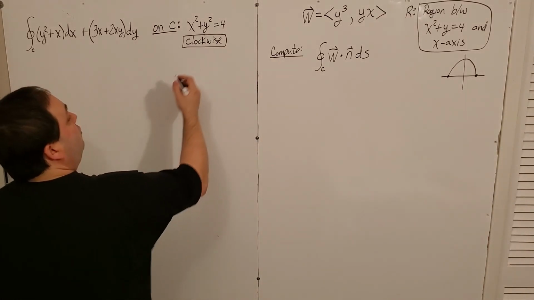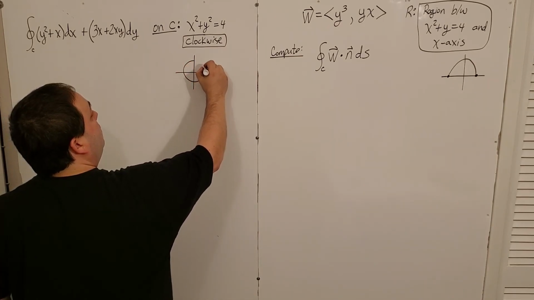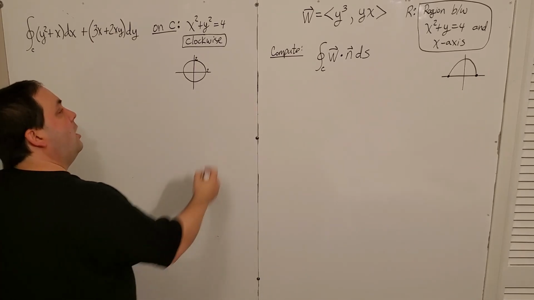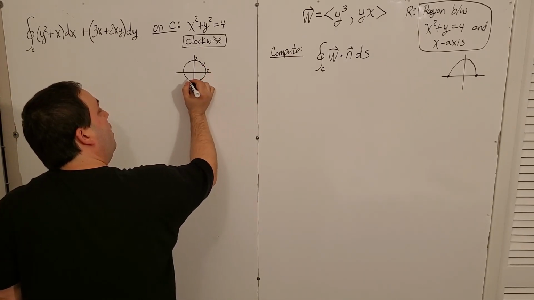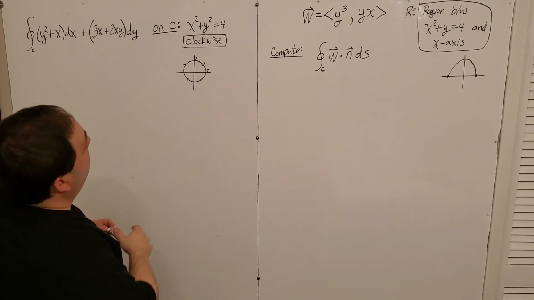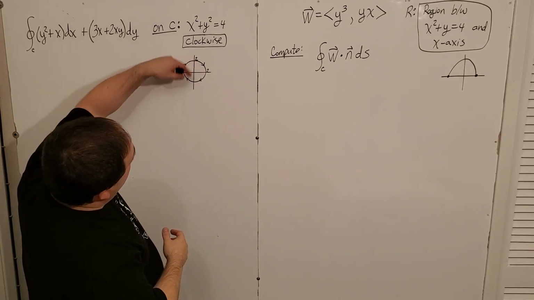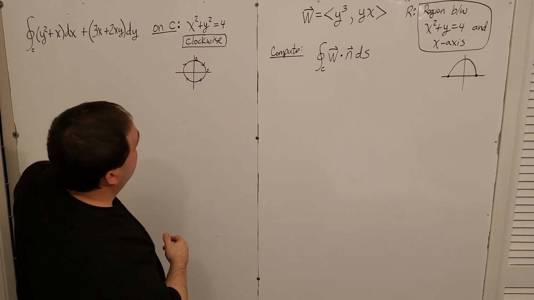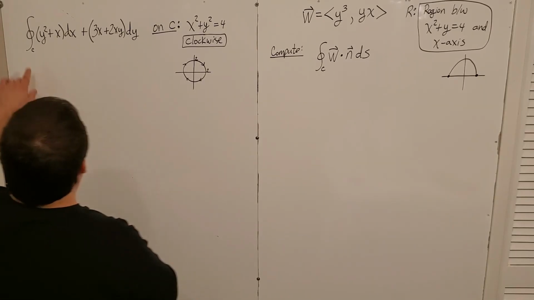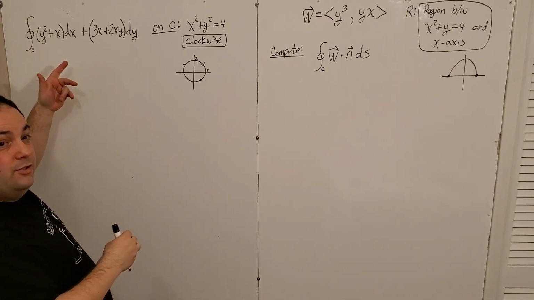So be sure that you draw these things out either in your mind or on your paper. What we have here is something with a radius of 2, centered at the origin, but it says clockwise, which means that it wants us to orient our path integral this way. Because that's what we're actually doing here, a path integral. And notice the right-hand rule, my thumb's pointing in, and if you look at your arrows, the region that you're integrating inside of is on the right instead of the left. That's the opposite orientation. So for our C right here, Green's theorem is not going to apply unless I reverse the direction.